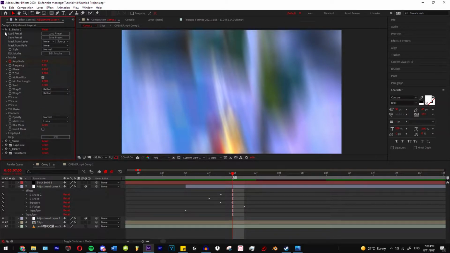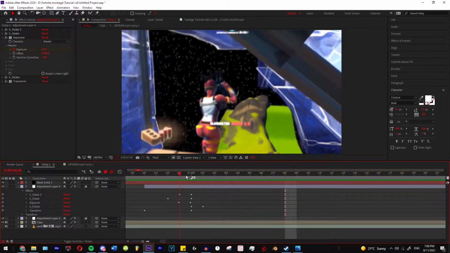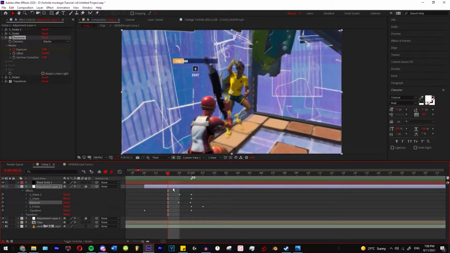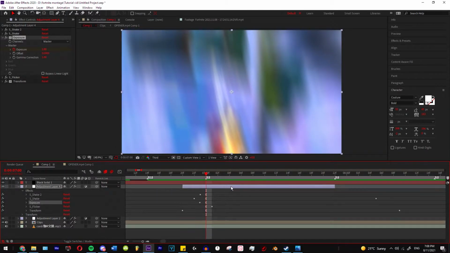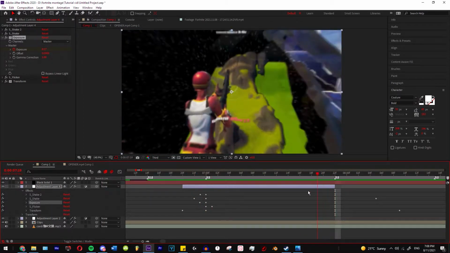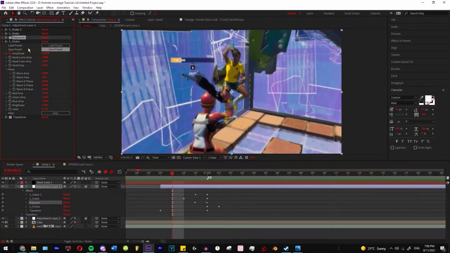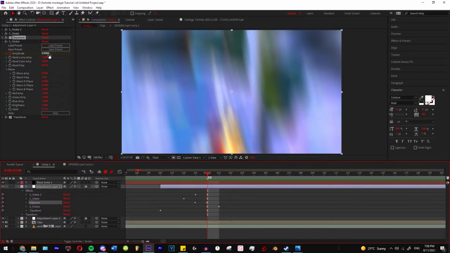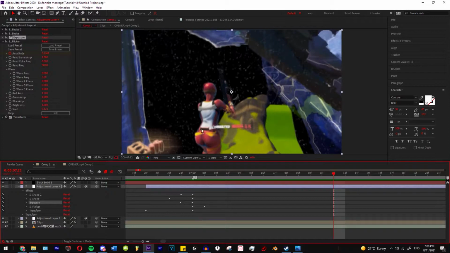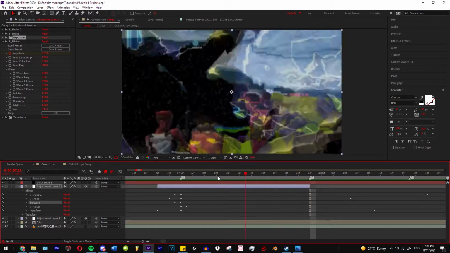Yep, and now I also have added in exposure, which just makes it a little bit brighter on the kill. So I've basically added it in and keyframed from the start at zero, and then go to the kill and put it up to one, and then put it to zero later on when it's about on the cinematic, or wherever you want it to stop. That's where you just drag it to zero. Then I put in my flicker, same thing, amplitude at zero, goes to about three. I've done it after the kill though, so that you can see the flicker effect, and I've made it stay for a bit and then go down later on. Then these are also the settings.